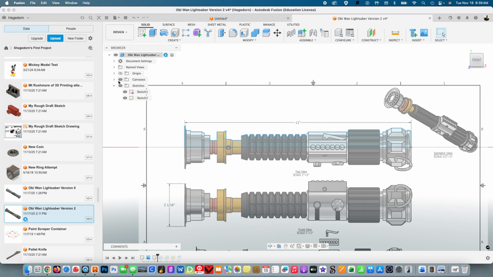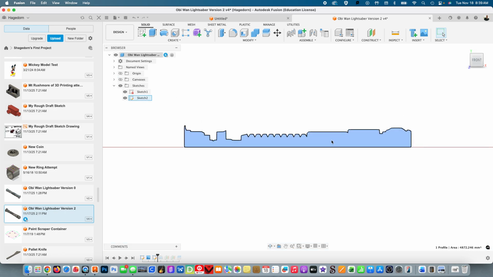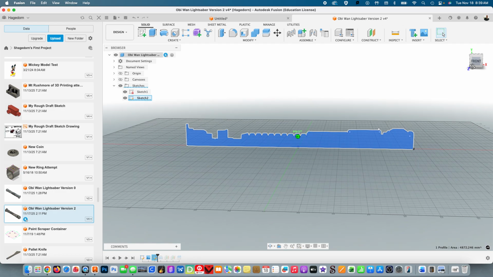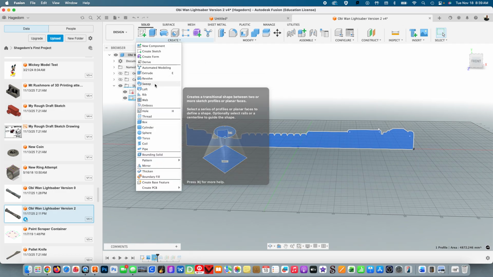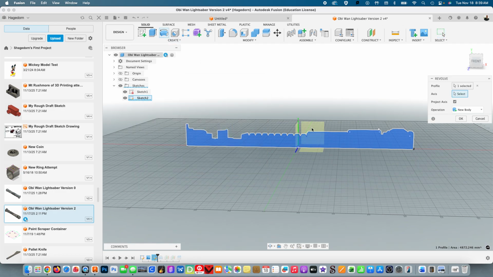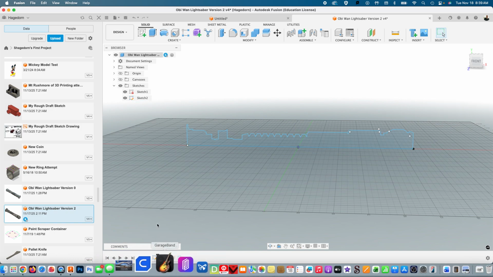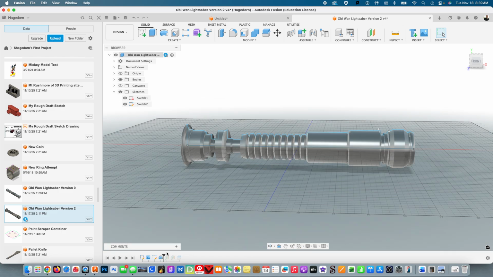Okay, what I will do at some point is once I have that selected, I can click on that, and then from here, all I need to do is I'm going to go to revolve, and once I click on revolve, I just click on the bottom. Okay, and once you do that revolve, you are going to be left with an object that looks like this.